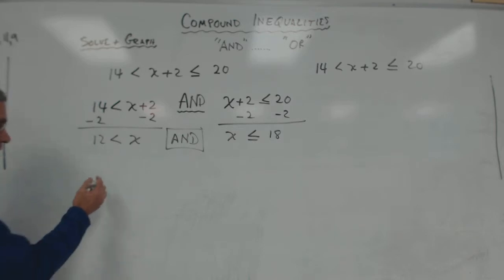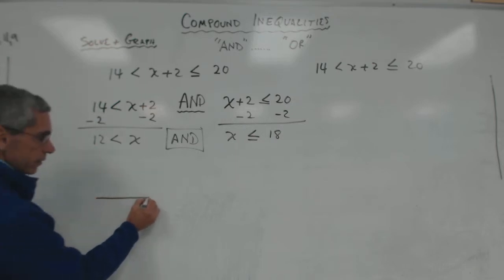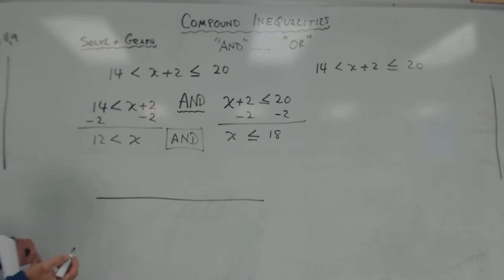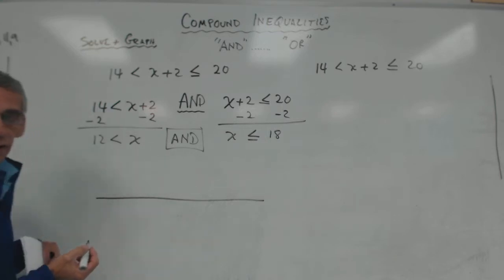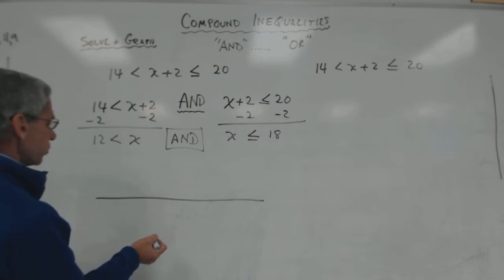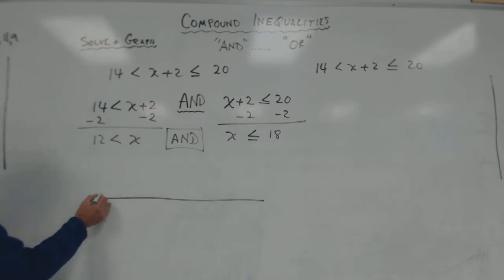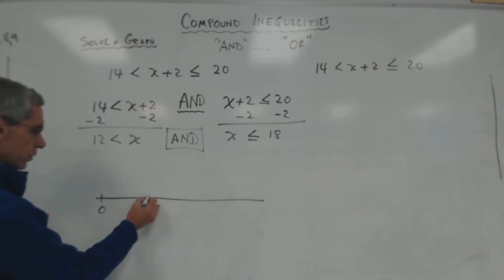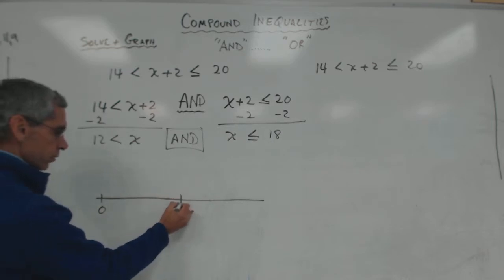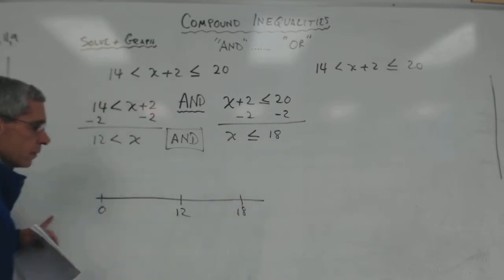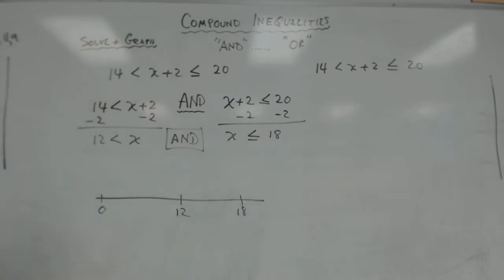Now let's think about this for a second. I'm going to do one line like this. Wait, by graph do you mean number line? A number line, basically. Sorry, yeah, a number line. And so where are we here? We got 18 and we got 12. I've got my zero way over here, and I don't even need that really. So we've got 12 here, midway, and we'll say this is 18.